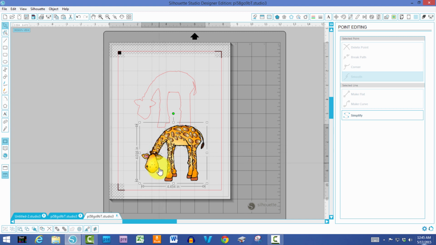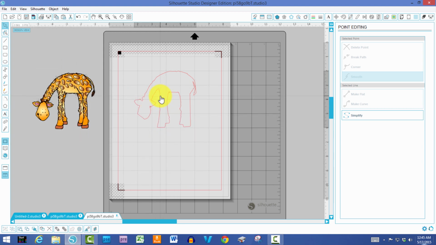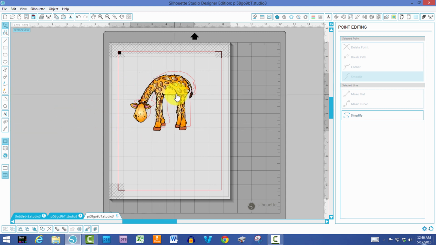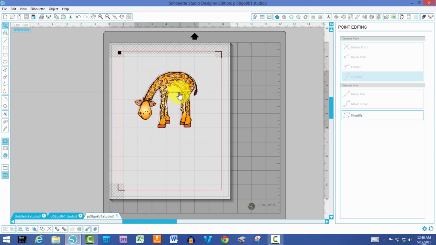And the reason I want to do that is because the image does have those little freckled areas, I guess, for lack of a better word. The little dust particles around the outside of the giraffe that seem to give it a little bit of depth. It's a little bit of shading, it's a little bit of detail that I like. So I want to make sure I provide enough of an offset to the original cut file that I actually see those.